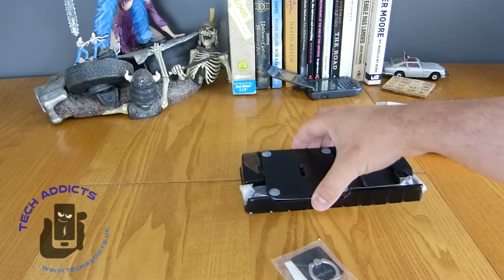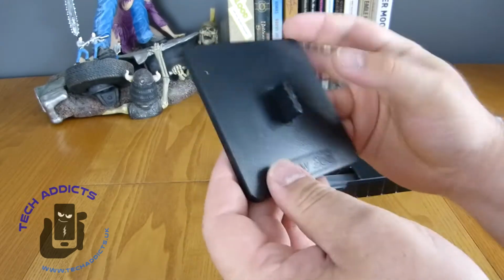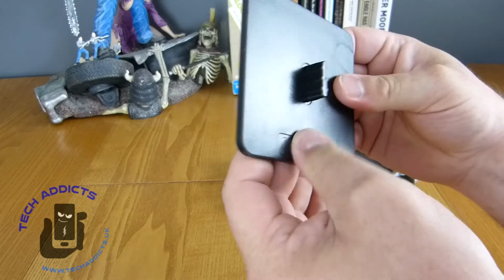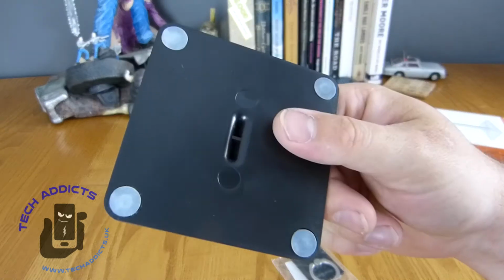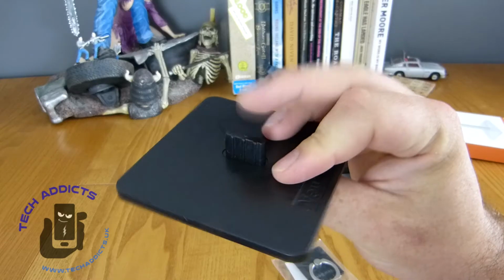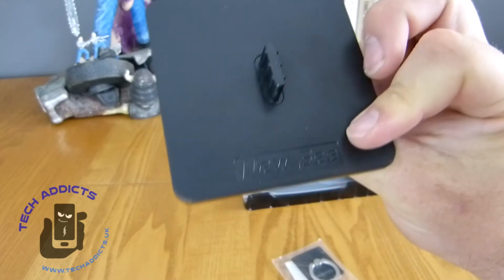Quite neatly put together. So at the very bottom we have, it's plastic, I think. Yeah, it's pretty much plastic. It's got a bit of a texture to it, so it feels like a bit of a cheat, but temperature wise it feels like plastic and it sounds like plastic, so I'm going to say it's plastic. We have 4 rubber feet on the bottom, a little indentation there for the stand part, and it's very hot in here, by the way, that's why there's fingerprints being left.